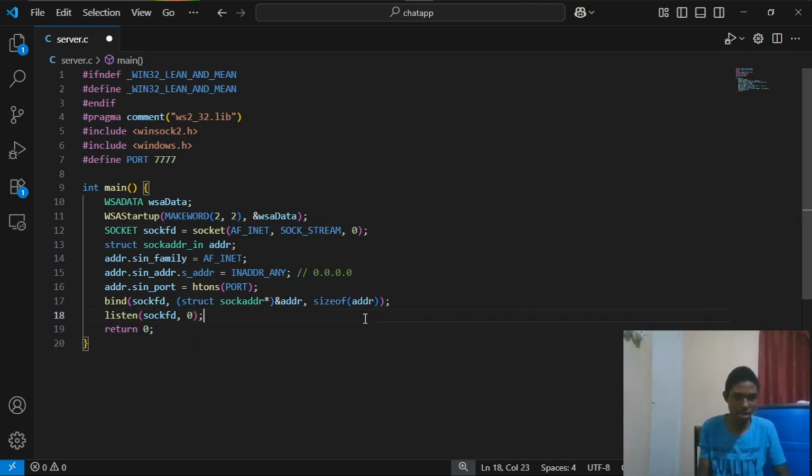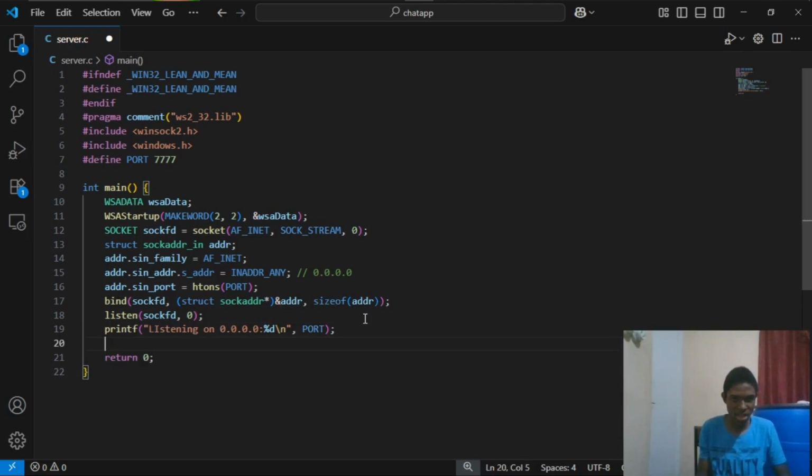And then now, guys, after we have listened, we can literally just print a message right here. You can say "Listening on 0.0.0.0:%d\n", and let's just pass in our port right here.